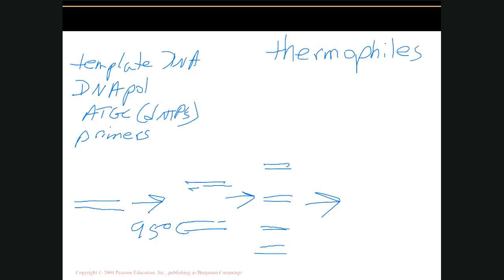Thermophiles. And so what was actually done, a thermophile from a hot spring in Yellowstone National Park was isolated. And so because it's a thermophilic organism, it loves heat, its enzymes love heat. And so 95 degrees is not a problem for it. You add the enzyme once, it's good cycle after cycle after cycle because it does not denature. So that discovery made the process of PCR very efficient and economical and won a Nobel Prize.